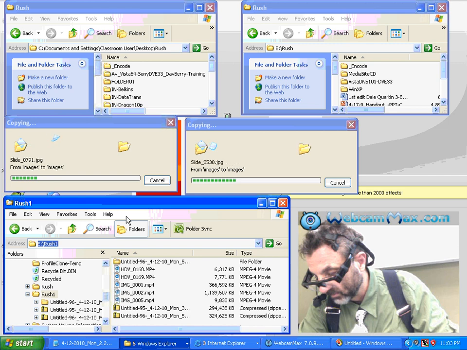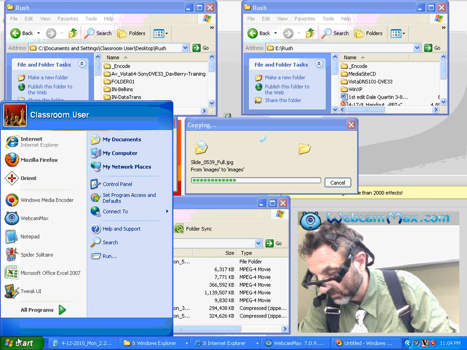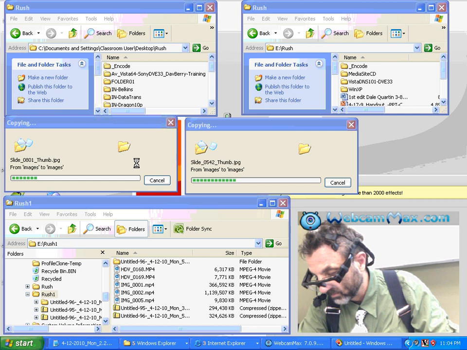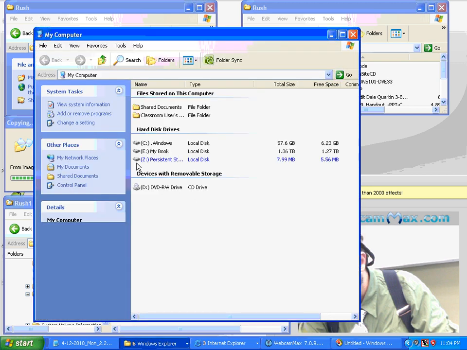So in the next class we can empty especially Rush 1, which contains relatively large files, and make sure that we have enough space, because right now when we go to My Computer we may find out that we are running out of space on Drive C, for example.